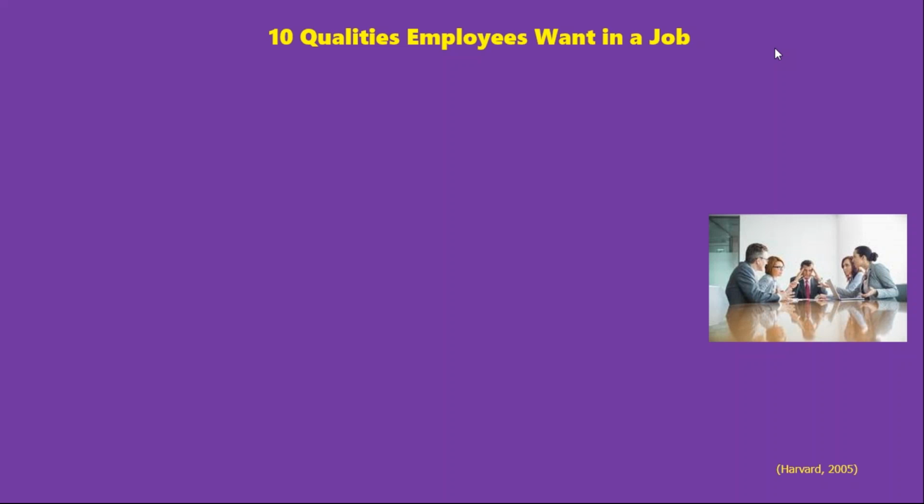So what do you think might be their number one? Once all that information was collected, on the basis of frequency, they put down the 10 top things that employees wanted in a job, transcending a number of industries and cultures. What do you think the number one thing was? You might actually be quite surprised about this. Here it is. The number one thing that people want in their job more than anything else is to work for efficient managers.